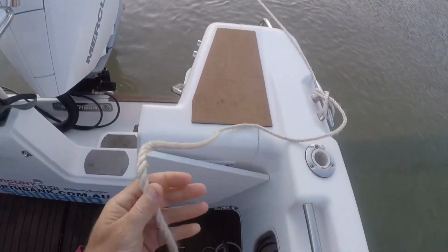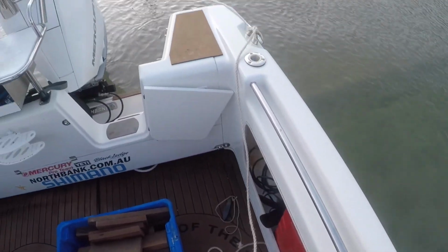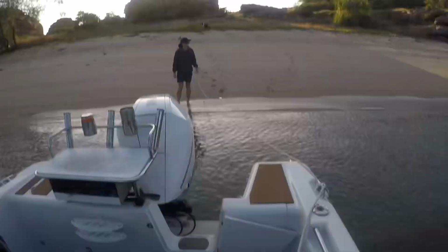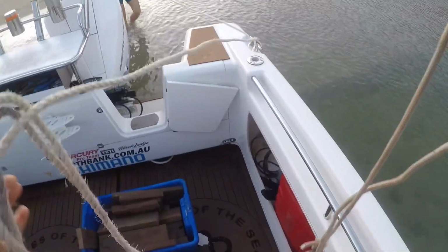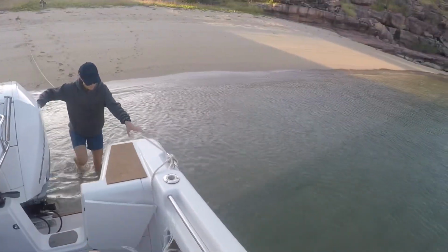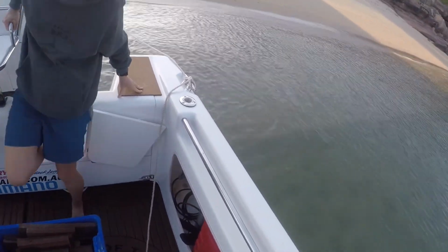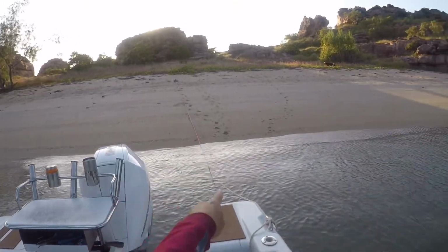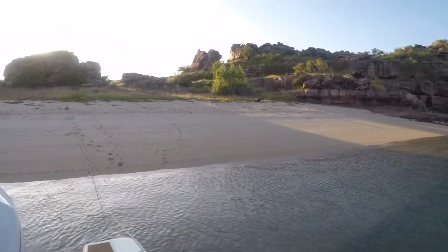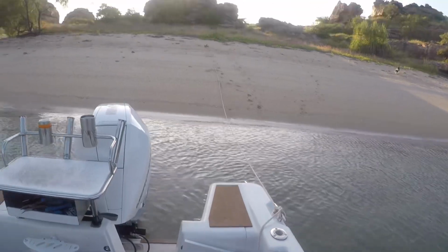I have a little anchor that I run off this rope here. So this is, get this untangled. Mishka just straight off doing her business. Basically, take this little weight and tie that onto the end. And then when we leave, we drop that out. So when we come back, we just go out for a little bit of an adventure through the day. We'll leave the anchor for the day as we go out, and then leave the rope out here, drop that in the water, and this rope will float, so we can come back in later and just grab the rope and pull ourselves in to the shore and drop the anchor out for the night.